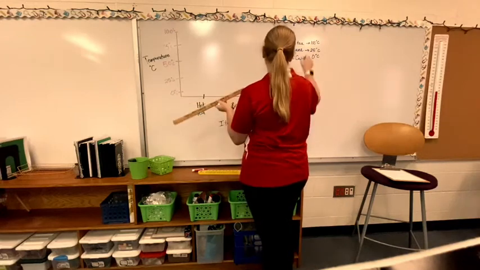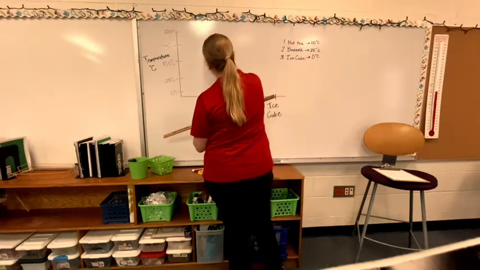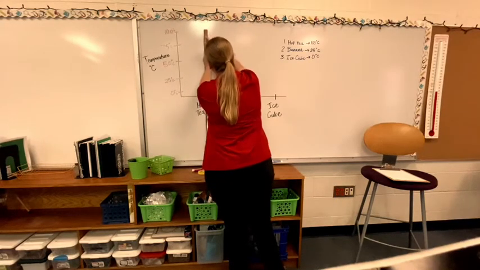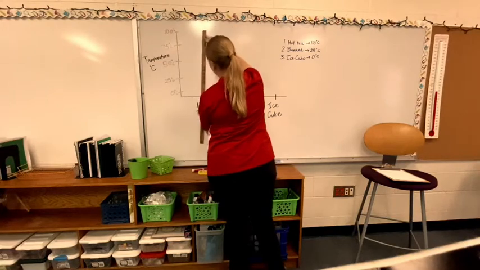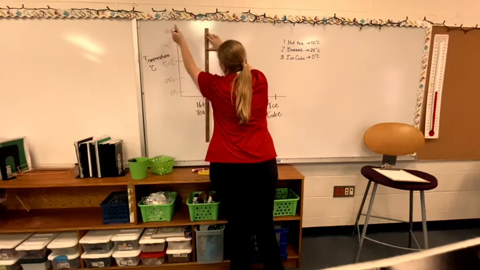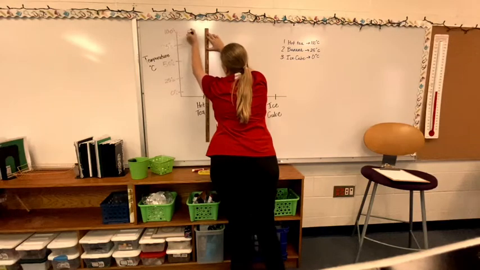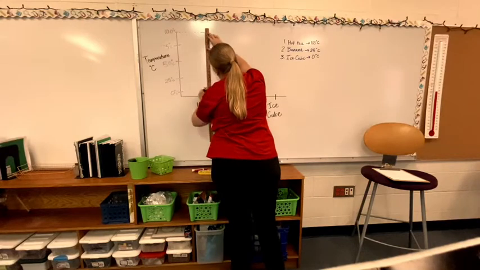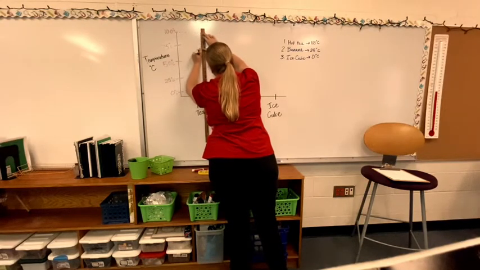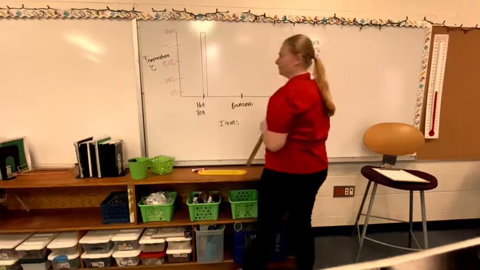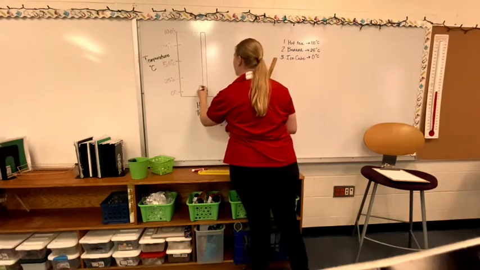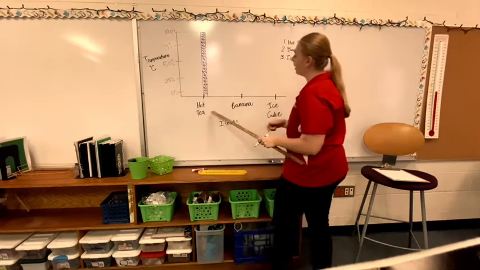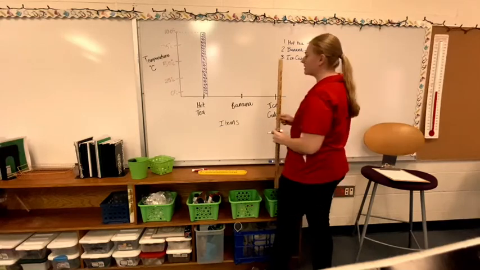So first is hot tea at 100. So we go up all the way to 100. Okay? And all you're going to do is make sure, if you need to draw lines to help you, that's fine. You go all the way over to that label and make a bar. Just like this, right? And you can color it in if you want to. That's what I'm gonna do. There we go. Hot tea is 100 degrees, and you can easily see that.